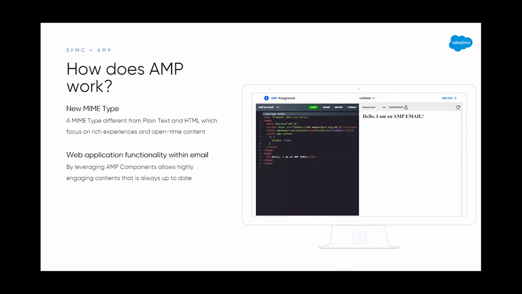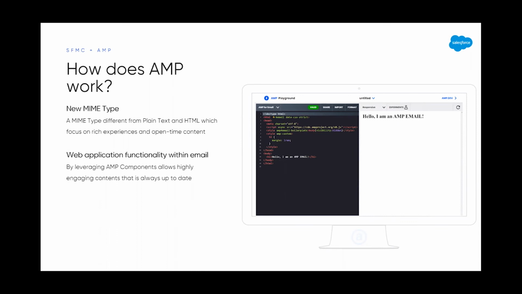One part of the magic formula on how this works is that AMP is a different MIME type than the traditional HTML and plain text. This enables developers to include AMP components in email, which have the ability to continually refresh contents from remote endpoints, keeping emails up to date.